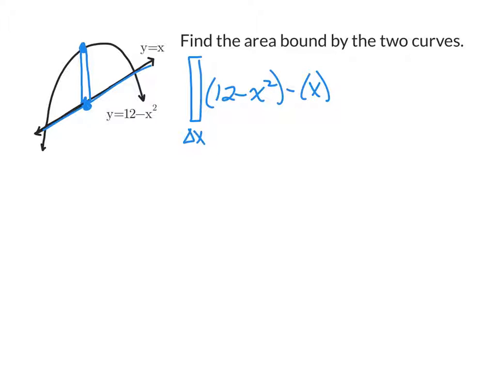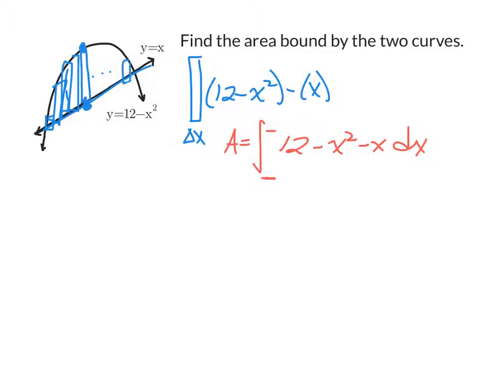When we go to set up our integral to find the area, I'm going to take the integral of 12 minus x squared minus x dx, but currently I don't have any limits of integration. I don't know where I'm taking the integral from. So we need to go back and determine where that's going to be. And thinking about our rectangles again, if we were to fill this in with rectangles, our first rectangle would start on the left, and we would continue to fill in more all the way across until we get to the very end.